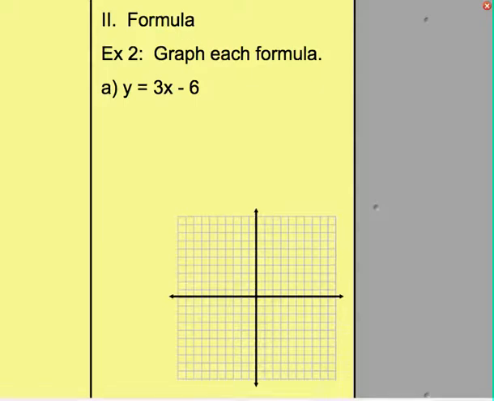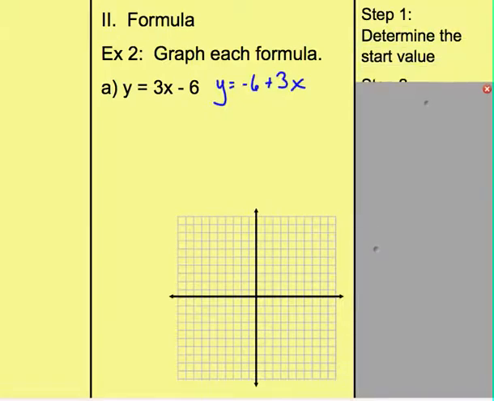So in this video, we're going to take a look at how to graph from the equation or from the formula for the sequence. So our first formula is y equals 3x minus 6. Now this is written in a different order than we saw yesterday, so if it helps you, go ahead and flip it around. Remember, you can add in any order. Just make sure that if you've got a subtraction, you make it a negative sign and it follows whatever it's sitting in front of. So it doesn't become 6 minus 3x, it's negative 6 plus 3x.